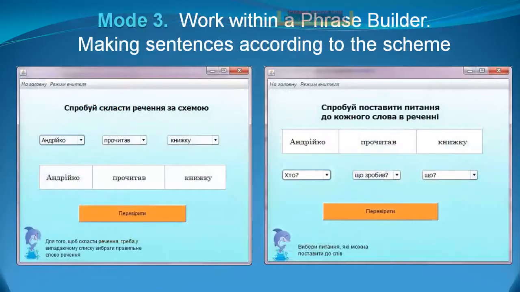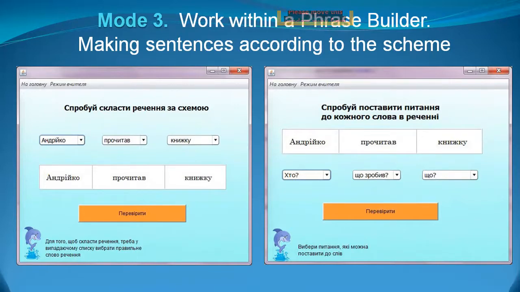The next mode, which is realized in the simulator, is aimed at progressing the ASD students' skills of composing sentences of various types. For this purpose, the simulator implements a so-called phrase builder, which offers the student two main types of speech learning activities.